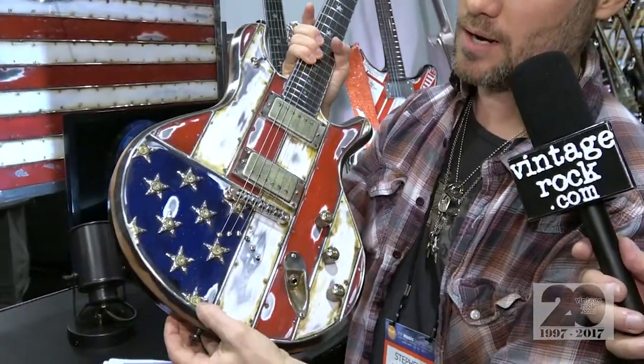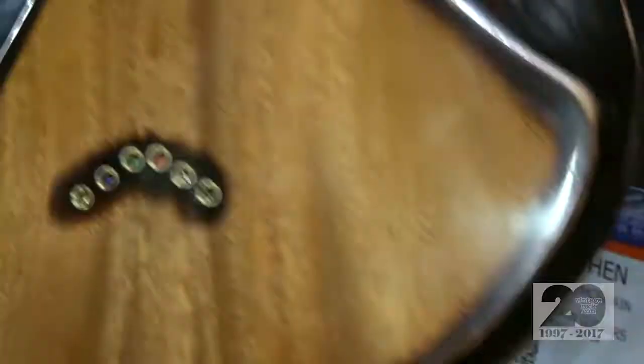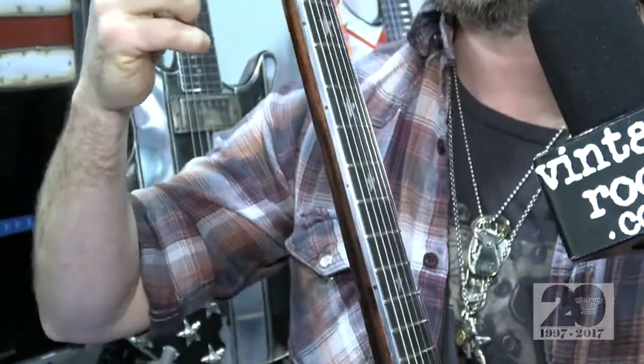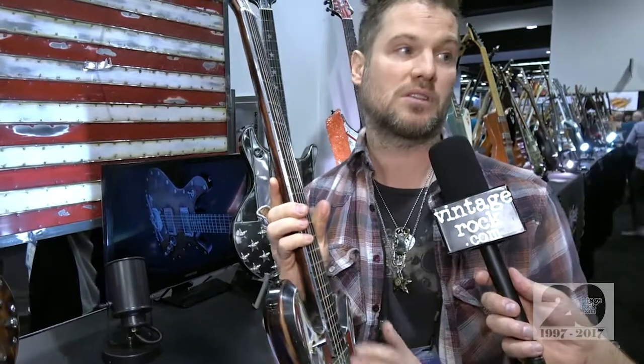I took the aluminum, seamed it all together, had the cast stars, and I put real .357 Magnum bullet shell casings in here. It's a thin sheet of aircraft aluminum over mahogany, so you get the warmth of the wood with the brightness of the metal. I just got a patent awarded on this aluminum piece — we call it the tone layer. It's an actual channel with about a millimeter-thick aluminum all the way down, with a ring of aluminum around for the binding.